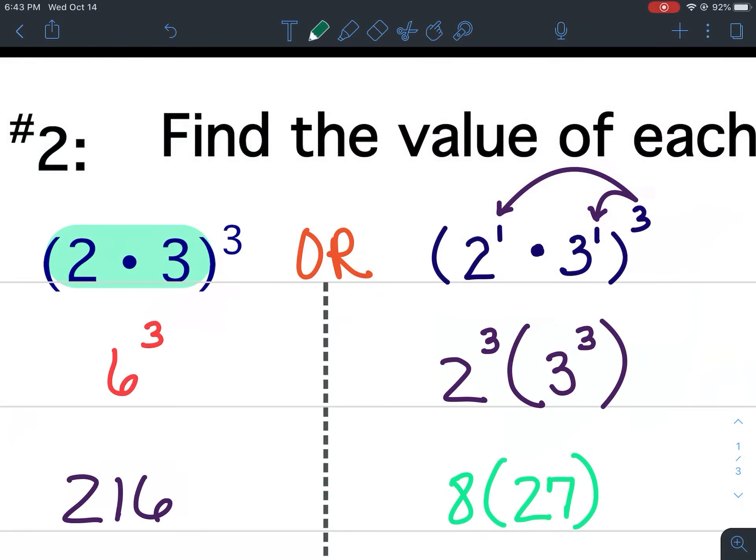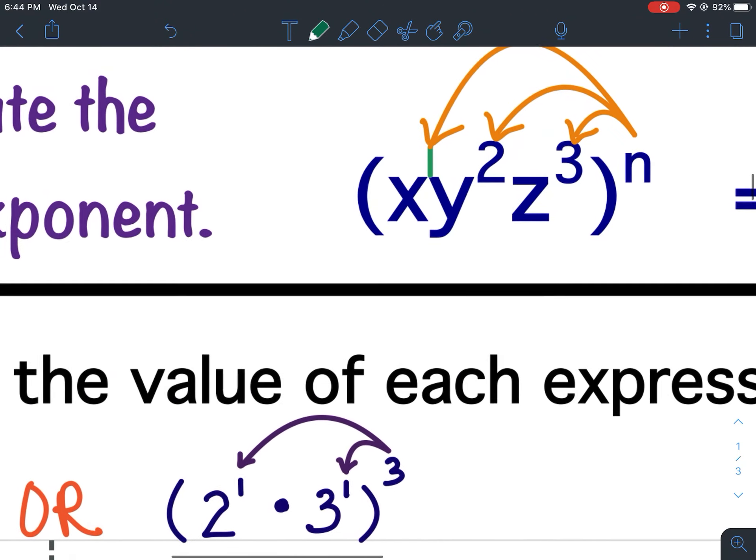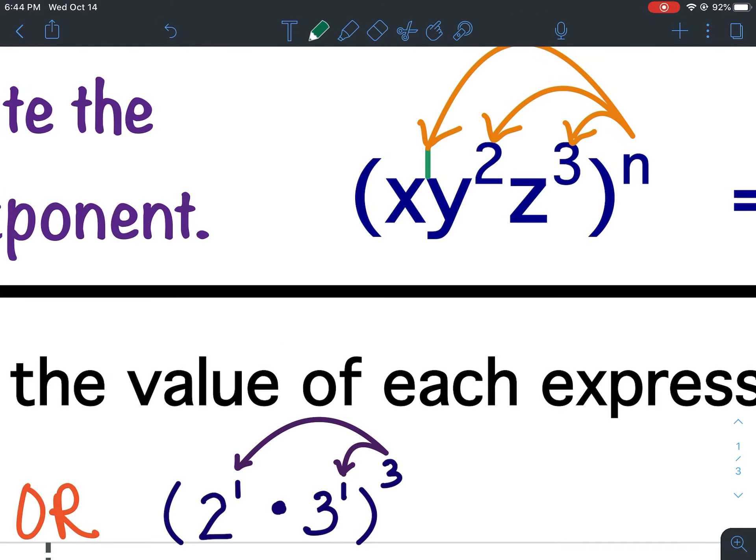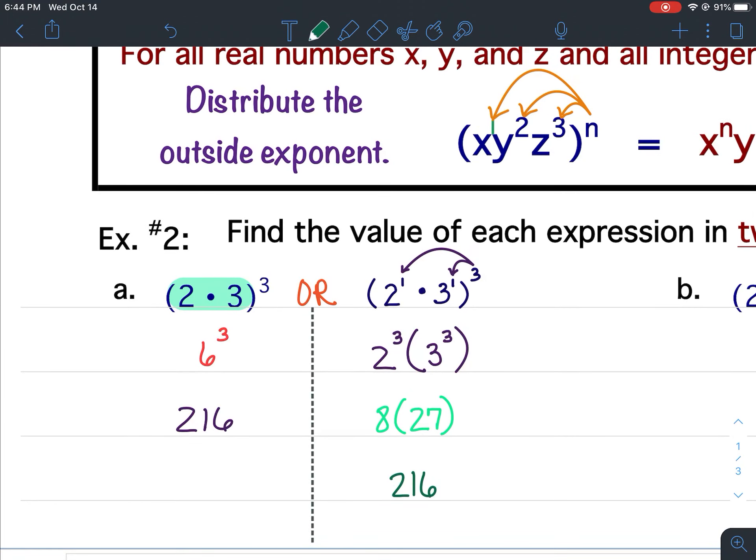Now you're probably asking, why would we do it this way over here when it was so much quicker to do it the way we did on the left? Well, obviously if you can go ahead and simplify what's inside the parentheses, you would do that first. But if you look up here at this parentheses, can you simplify what's inside there? No. That's when you're going to have to use the power of product property. So all I was doing in this problem was showing you that whether you do it by simplifying what's on the inside and then raising it to the outside exponent, or raising everything to the outside exponent and then simplifying, you get the same answer.